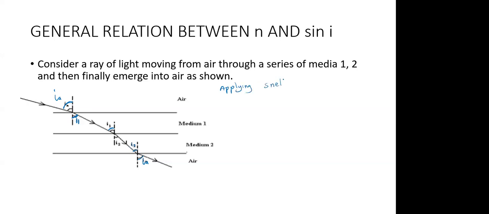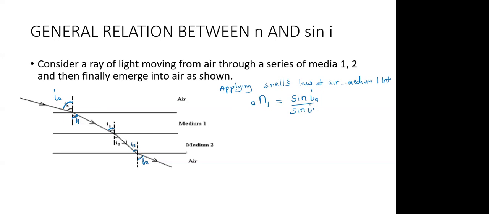Applying Snell's law at the air-medium 1 interface. We know, always from Snell's law, that our light is moving from air and going into medium 1. So I can say here air, and my light is entering into medium 1. It will equal sine of I of air, sine of I of medium 1.